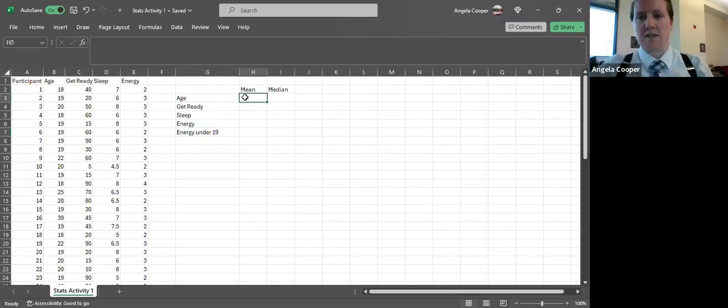But first things first, what we'll need to do is calculate the average, the mean. One thing I like to think about Excel is that yes, it can be challenging or confusing if we don't know what we're doing. However, once we figure out the language of Excel, it actually is really easy to make it do things for us, which is what we wanted to do in the first place.